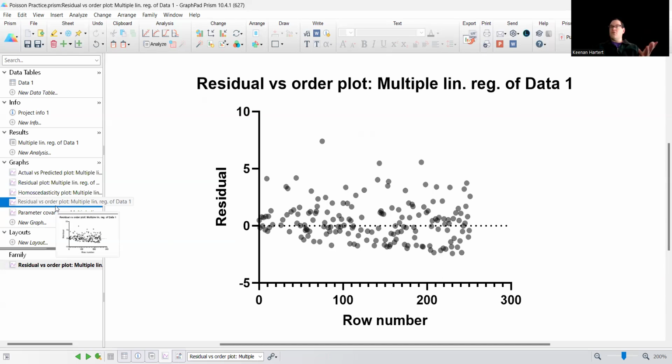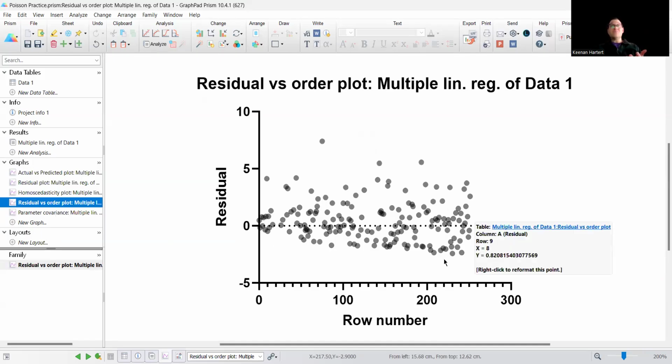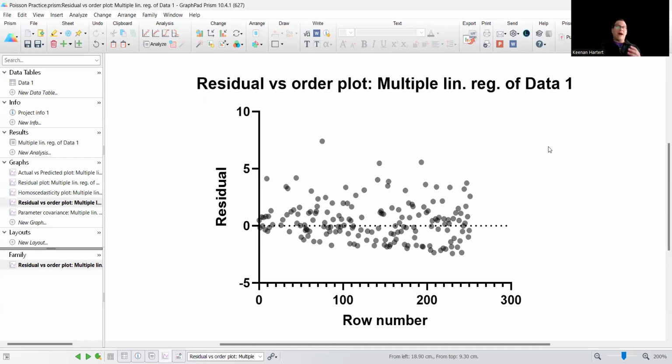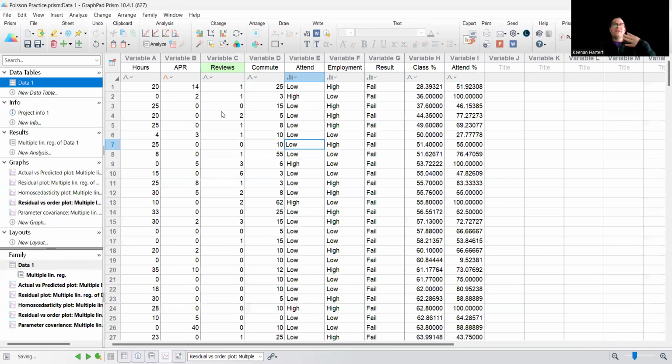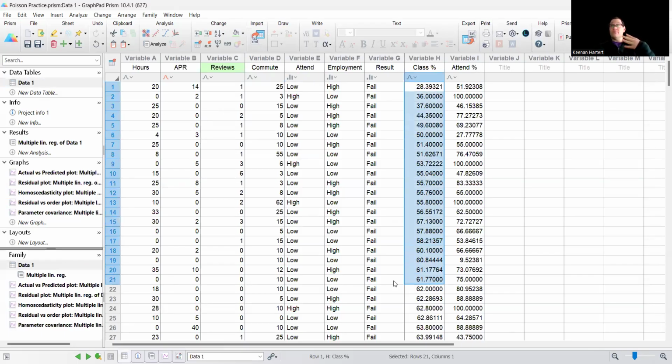If you did have your data ordered, it can go like this. I actually did have my data ordered based on class performance. So these were the lowest performers over here to the highest performance over here, by inputting the data that I had in a setup right here. See how class is already set up in row number to go from lowest to highest.